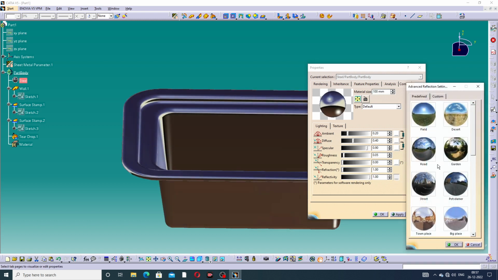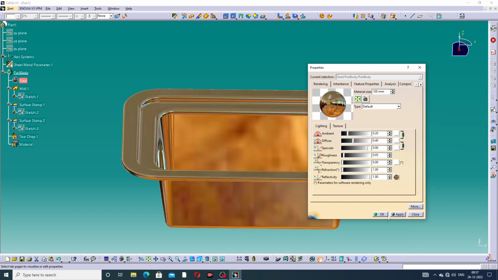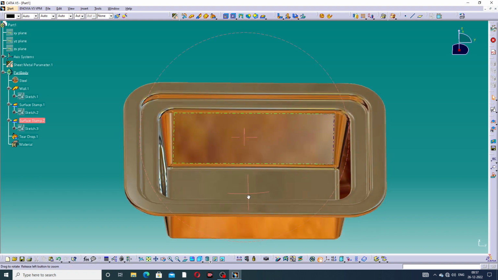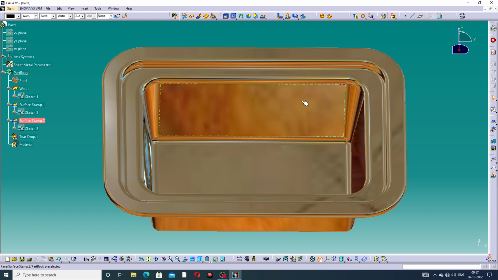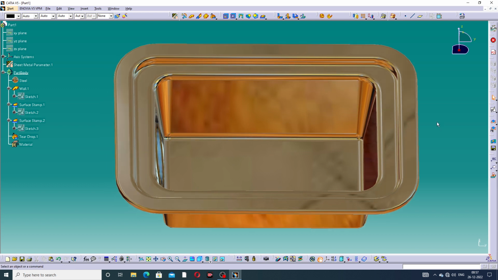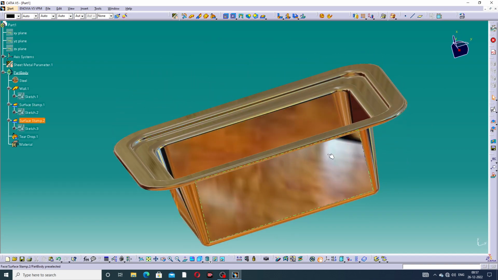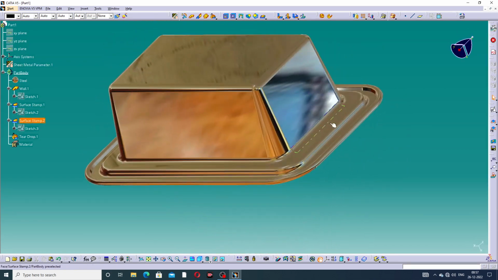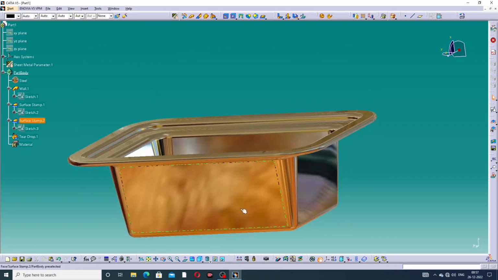This is perfect. Also the back side is looking perfect and correct.